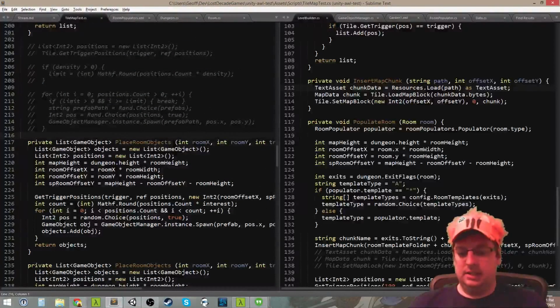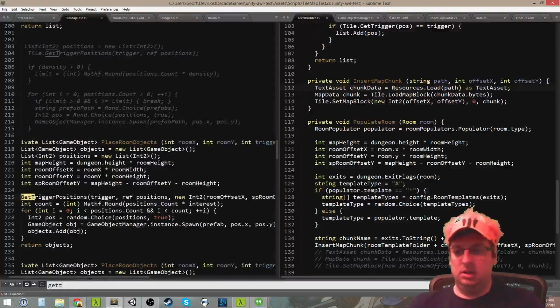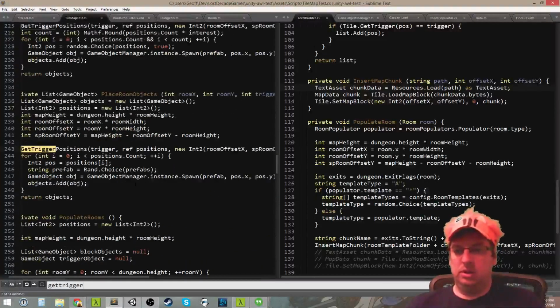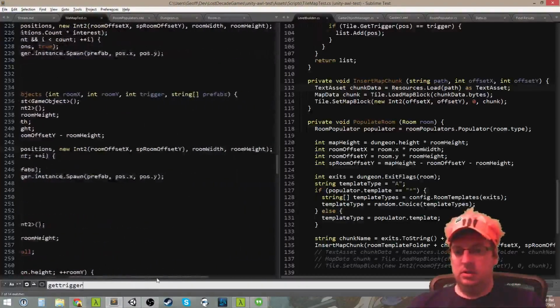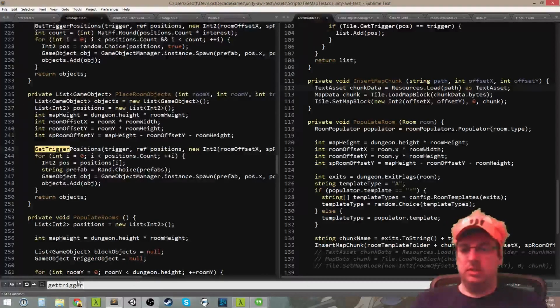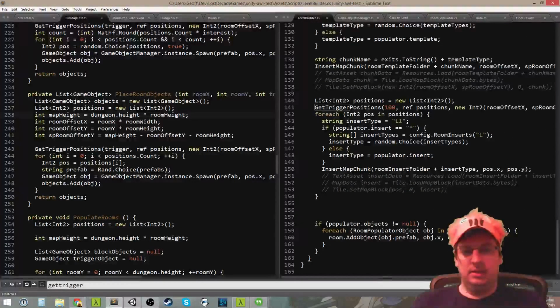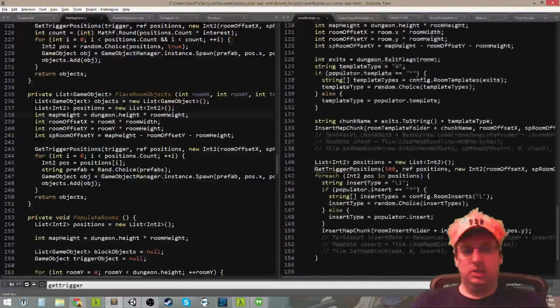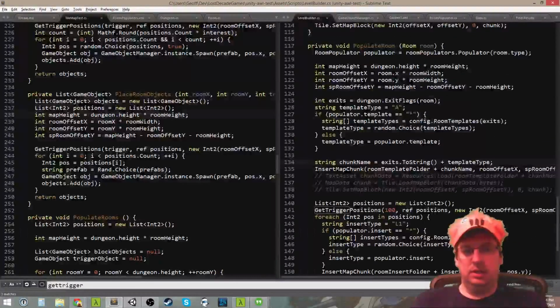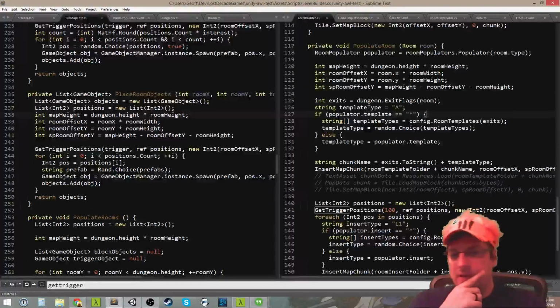And for that, let's see, get trigger positions, where are we calling that? So we're going to need the sprite tile room offset there again. Do we have that? I don't think this piece of code necessarily knows about that. Oh no, it does. It has that information already. I copied it over. Okay, great.